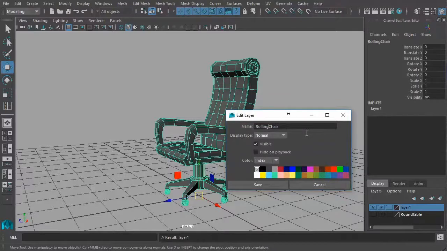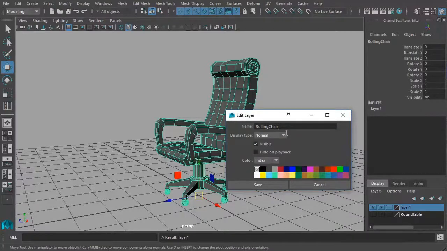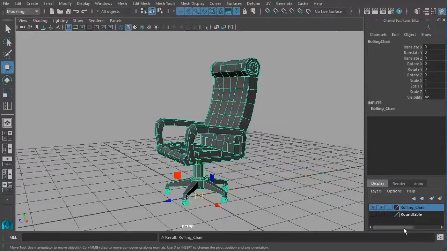I should not give space there. Now I gave rolling chair as the group name, so here it's saying that we cannot give the same name here. So what I'm going to do is give an underscore here so that it's a different name. Great.